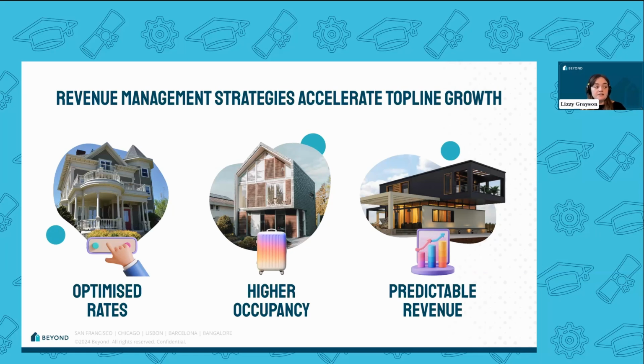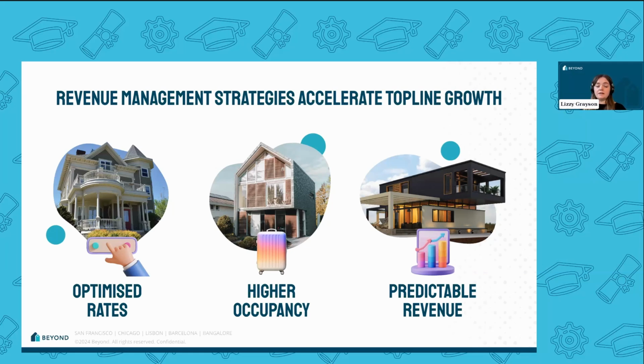So we can see here, obviously, optimized rates. We know it's not the only factor that guests are considering when booking a stay, but we know it is a very key and important factor that needs to be managed. And optimizing rates isn't always easy, but by implementing the right tech stack, you can have a system that's automating the process of reading market trends and determining how those rates over the next 365 days are going to adjust for that property.